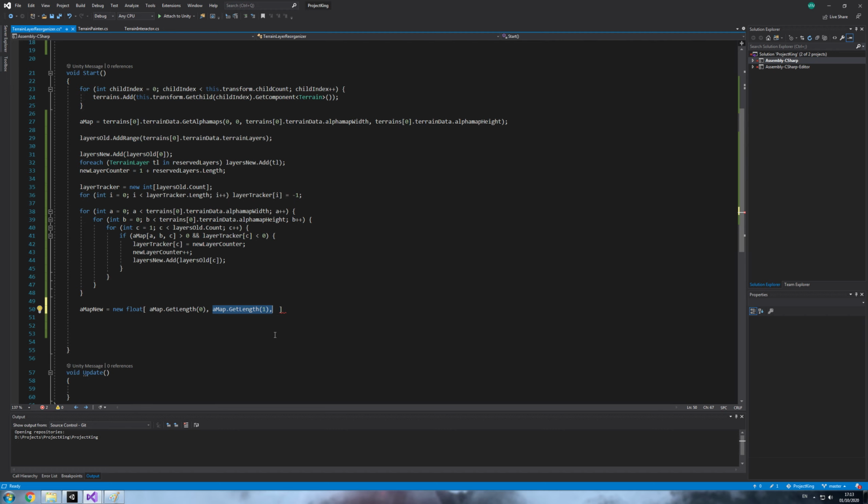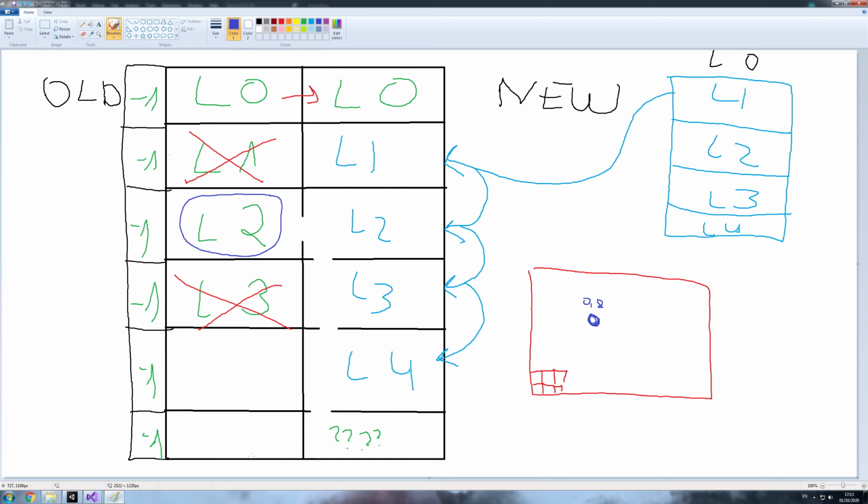The difference is the last member, because if you look in here, in the old list we have 1, 2, 3, 4 members, and here we have 1, 2, 3, 4, 5, and we add layer 2 here, and we have 7. So 7 versus 4 members. So the last number we need to increase or decrease depending on how many active layers.